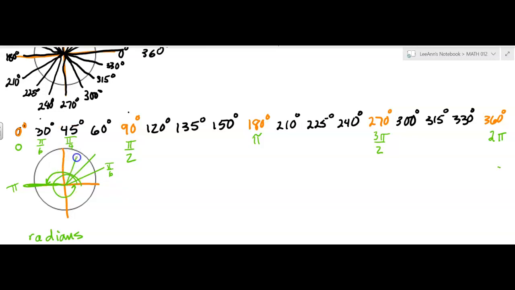And then if I went 60 degrees, you could think about that a couple ways. You could think of it being 2/3 of pi over 2, and that's going to be pi over 3. Okay? So that's quadrant 1. Now, what if I wanted to add to that? Okay, so 120, I was thinking of something else, 2 pi over 3. Okay, and 135 is going to be 3 pi over 4.